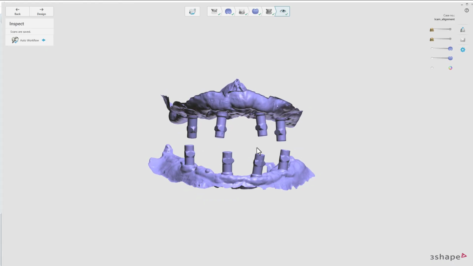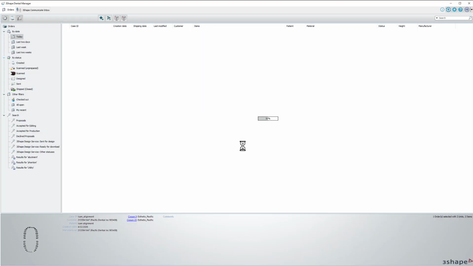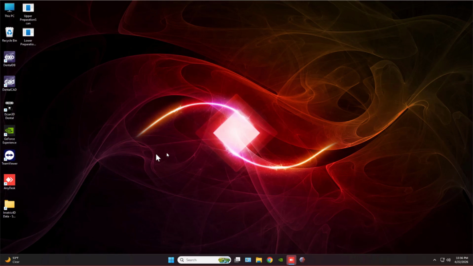Ta-da! There we go. Now these files are prepped to inject the iCam data, but it's not as easy as you think. You're going to need to have access to the iCam software for the lab. Now, if you have a doctor you work with closely, you can call iCam and request them to see if they can install the lab software on your computer. I think they will.